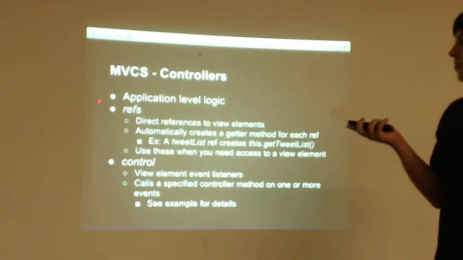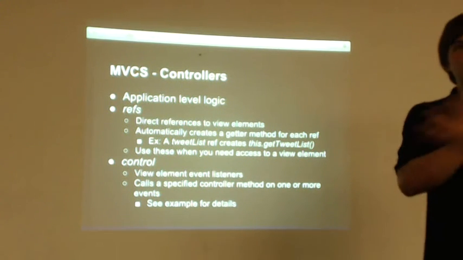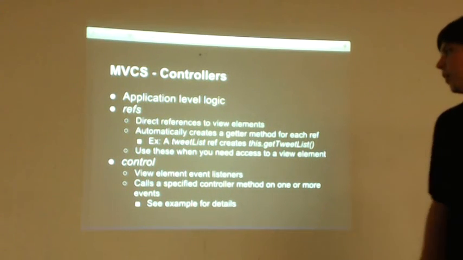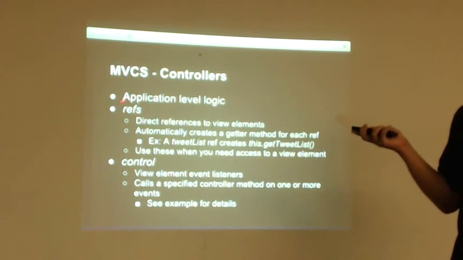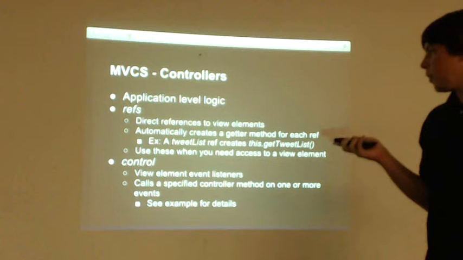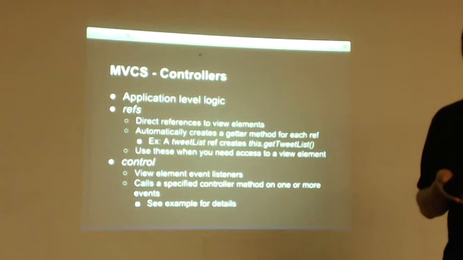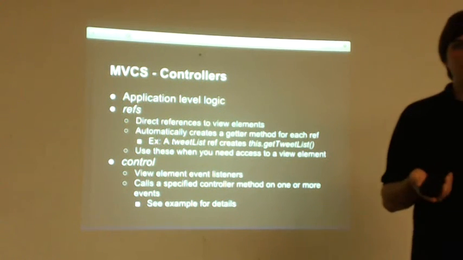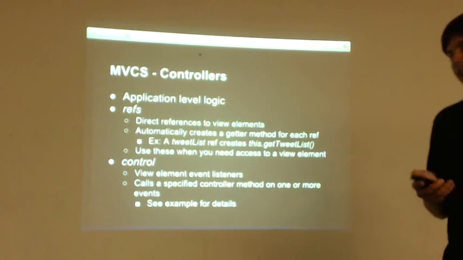So, controllers. Controllers handle application level logic, things that span multiple things. And there's two very important things that are special about controllers. The first thing is the refs property. So these are references to view elements. Basically, a ref will take a name, which is what you want to call the reference, and then that will automatically create a getter and a setter within the controller. So if you made a reference to my tweet list, which I'll show you, it'll create a getter and a setter called getTweetList and all that good stuff.